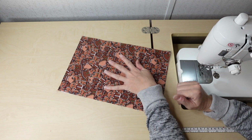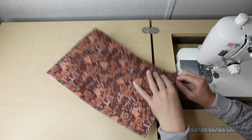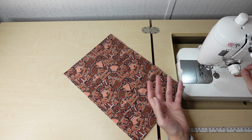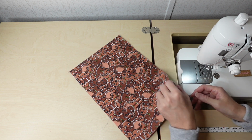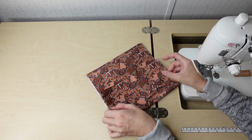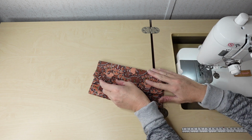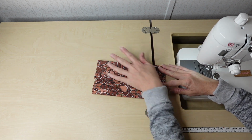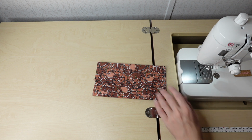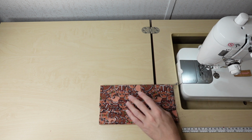So this is going to be the exterior for me, and then this is going to be my lining. What I want to do is figure out where I want to place my tag. Of course, a tag isn't necessary, but none of this is necessary, so it's just fun for me. To figure out that placement, I'm going to fold this the way it's going to be in the end. So this is pretty much the way my pouch is going to look. I'm going to add some clips so I know how I want it to be when I'm done.